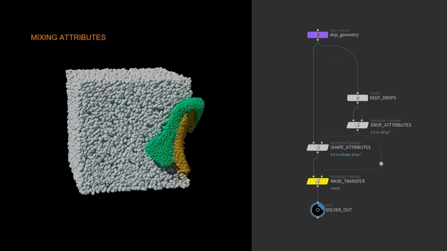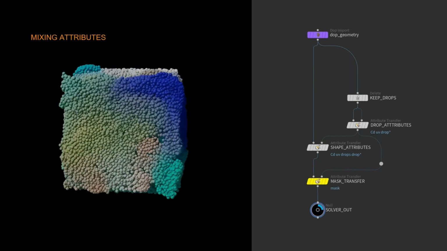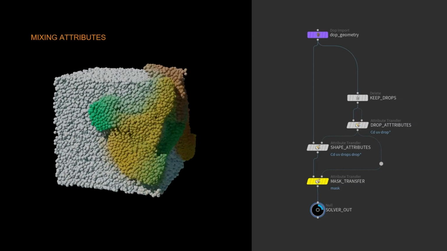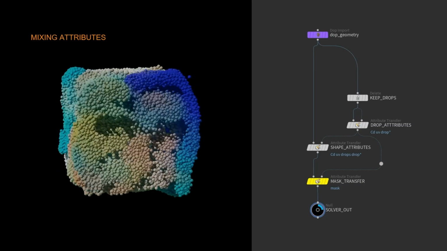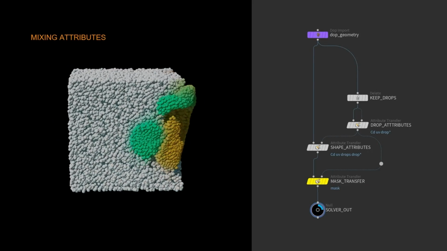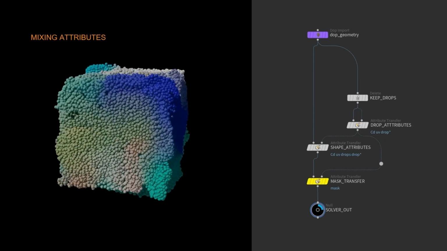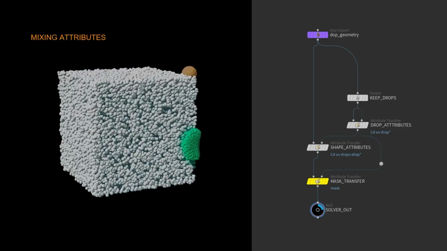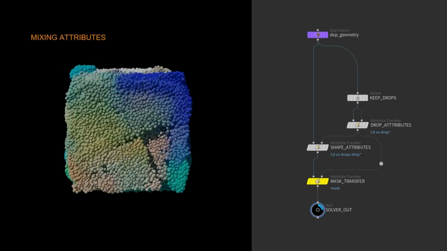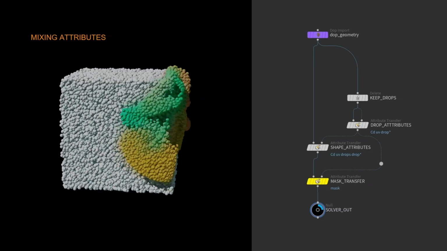So another step that I wanted to do is achieve this mixing without mixing the white coming from the hero shape onto the points. So all I did is kept the droplets. I mixed the color and attributes like UVs or like IDs or whatever between themselves, and then affected the hero shape at the end. So if I wouldn't do this step, everything would start mixing and end up with some like a gray looking sort of moldy object. So I needed to sort of tweak this bit a little bit.